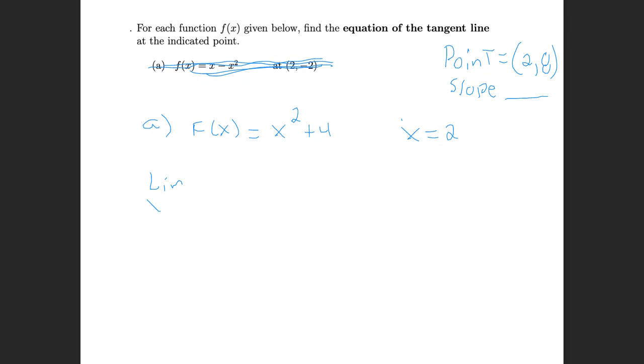And that's where we have to use this function: the limit as h approaches 0 is equal to f of x plus h minus f of x all over h. Okay, so now I'm going to let you guys work and see if you can give me the equation of the tangent line. Once you have it, just put it in the text box and we'll go from there.